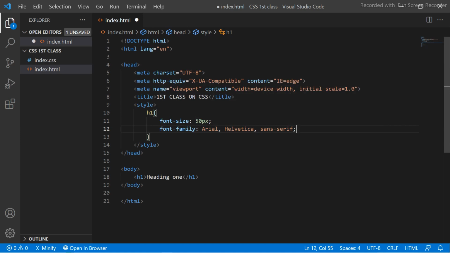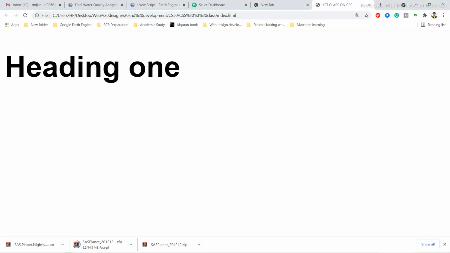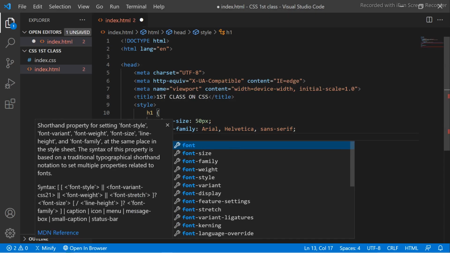Okay. So, you can use different types of font families, but in this case when I open my browser, you can see it will be Arial, because in this computer the Arial font is supported. That is why you can see it will be Arial, but if this Arial is not supported here, then it will move to the other font family, Helvetica. Okay. I hope you understand in this case. So, now I also define here the font weight. So, you can simply use here the font weight.